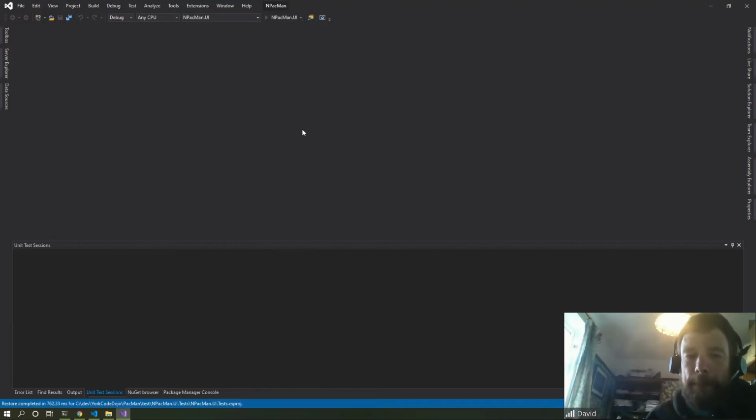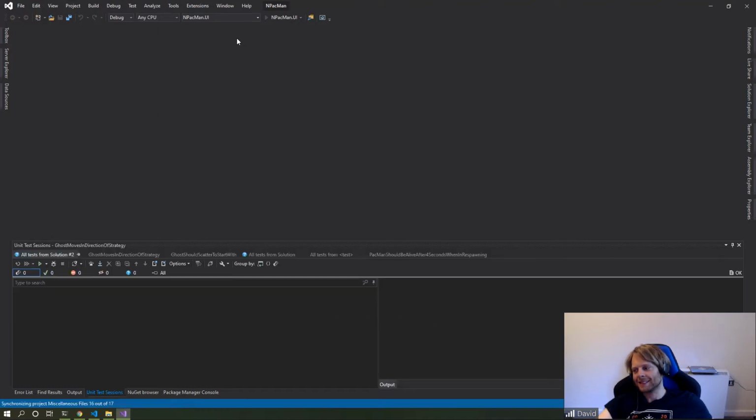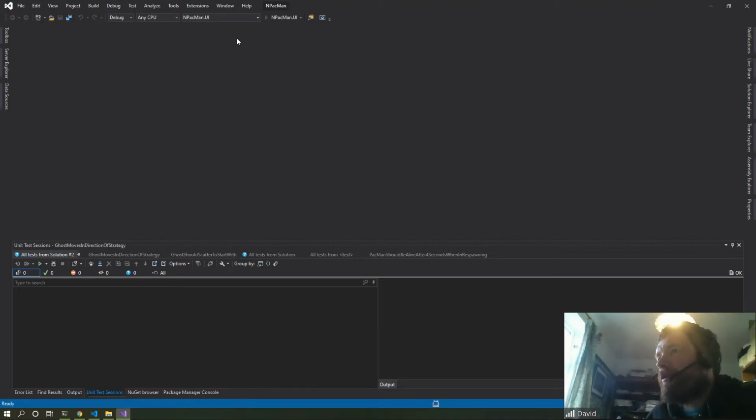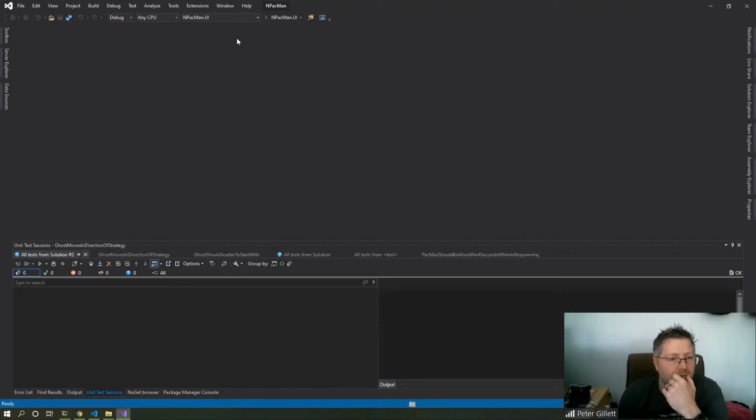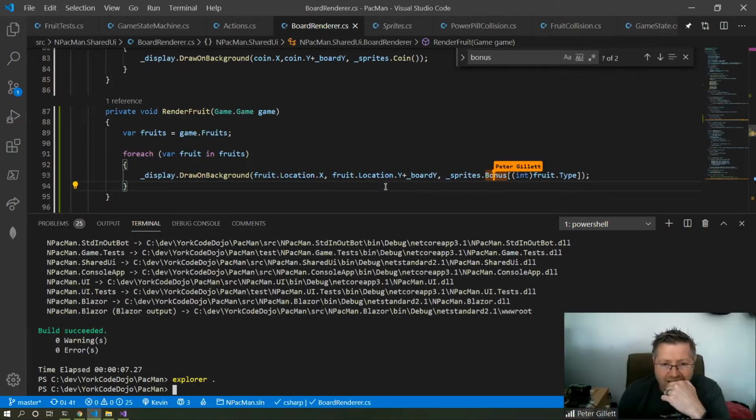It'll tell me in a second once it's started. So I bet the list of something is not initialized or something. Yeah, it's going to be a null or something, isn't it? Oh, hang on, the syntax is wrong. In what? Line 93. Of the rend fruit.location.y plus board. Yeah, to the left. Oh, yeah, the plus board's all right. Is that right?